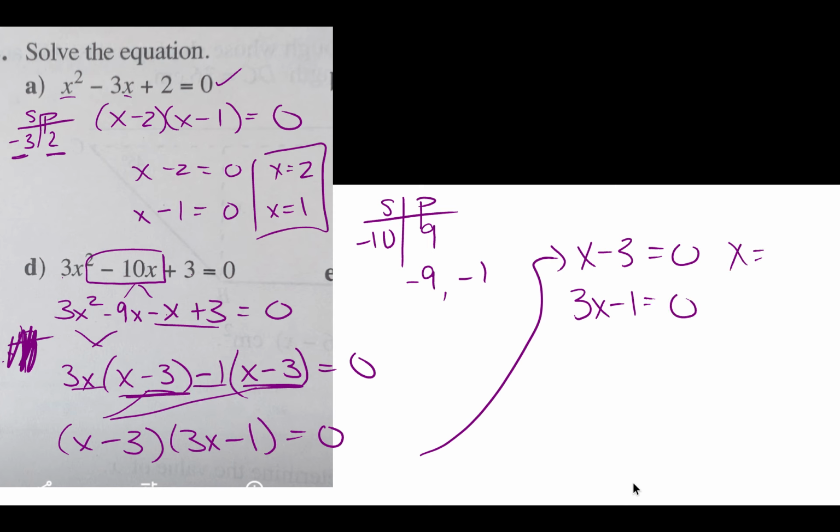So your first one, your solution is x equals positive 3. Your second one, once you move the 1 over, divide by 3, x will equal 1 over 3. So these are our two solutions. Again, we'll take those two solutions, plug them in, and verify that both of those values would give you 0. So you would plug them in individually, right? So the first time, if I want to check when x is 3, I'd have to put in 3 twice. If x is 1 over 3, we plug that in. So you do two separate calculations.